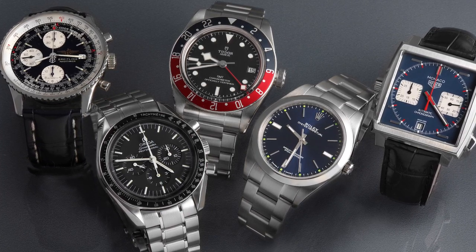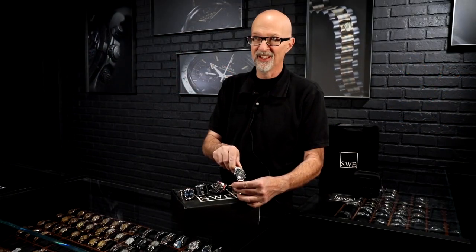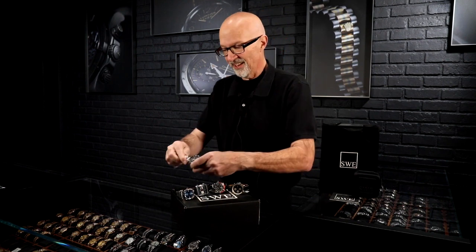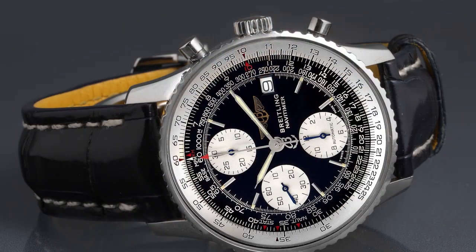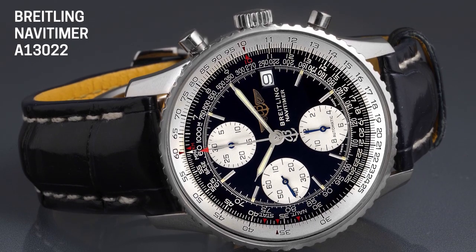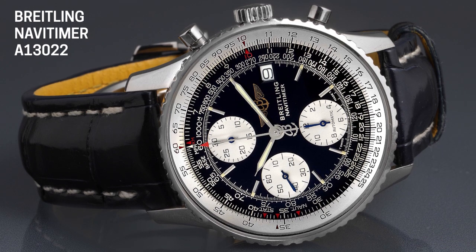The Speedmaster dates back to 1957. I mean, crazy that they've been making this watch for over 60 years, essentially unchanged. It's not going to go out of style anytime in the graduate's lifetime. Next up would be the Breitling Navitimer. Now, there's lots of different sizes of this watch. This one's a 42mm, which I think, again, it looks great on just about anybody. It's the same size as the MoonWatch I just had on. But the one with the stitched alligator strap in particular, I really love.